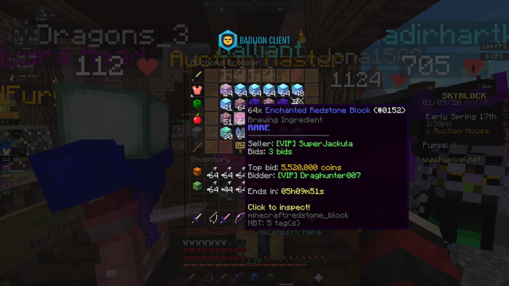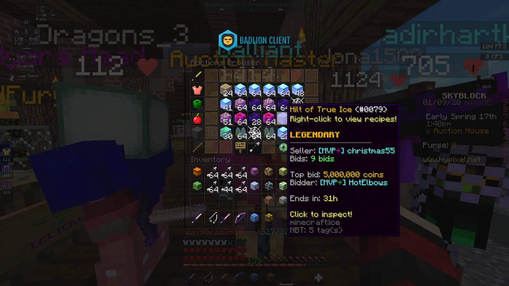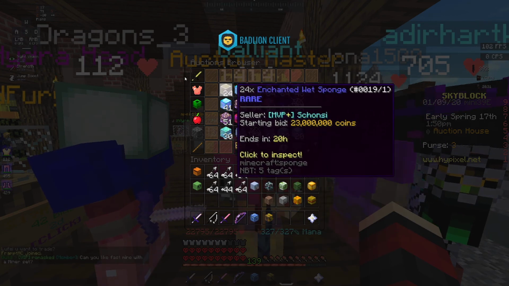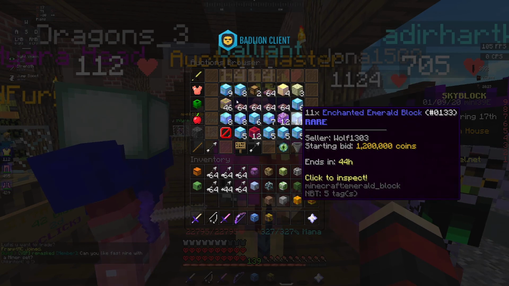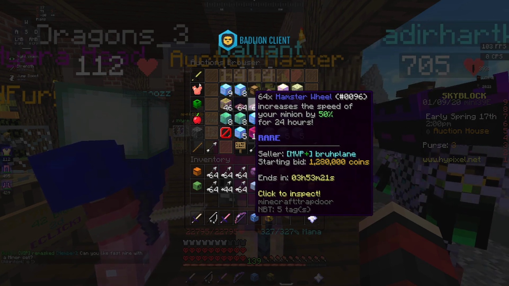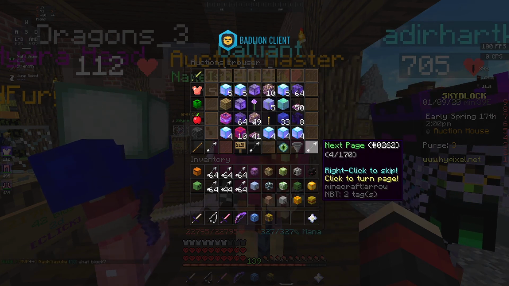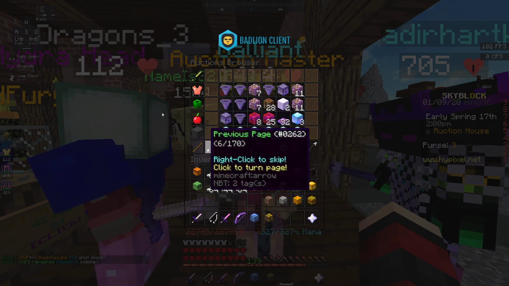And you can also check here and see if there's anything you need, like tarantula silk. Maybe you want to make a new sword, or like lily pads and brewing ingredients. I don't usually look at this page too much because there's really nothing that interests me here. And I don't know, like hamster wheels. I guess you could see if people are overpaying for hamster wheels, but it really doesn't look like it. I don't think anyone really pays that much for hamster wheels anymore.